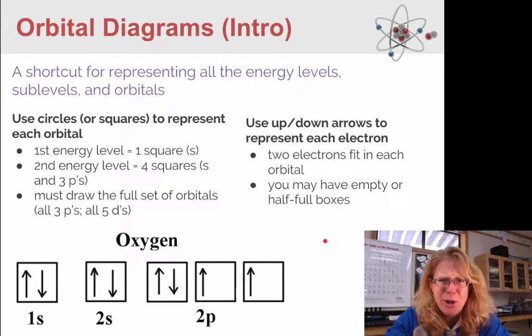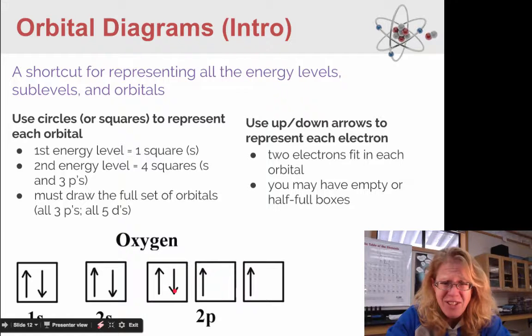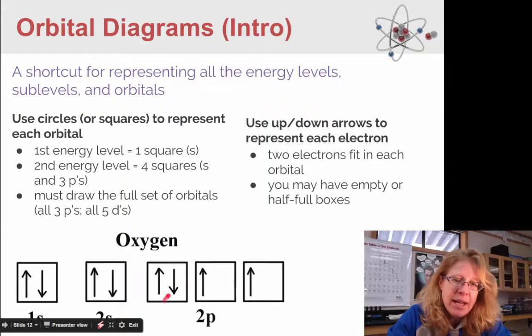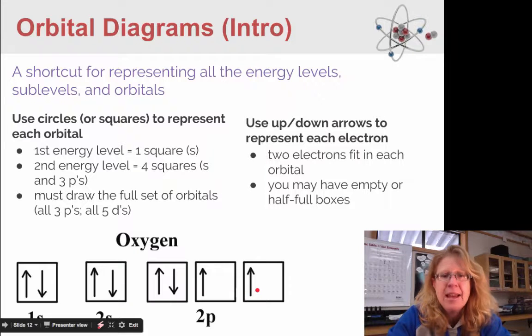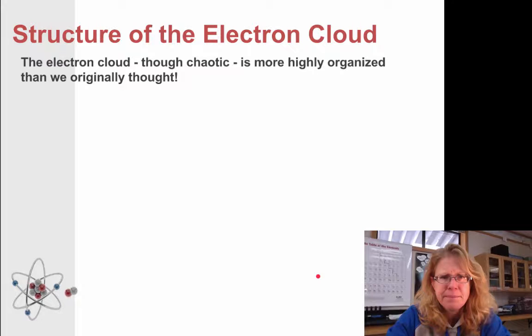Sorry about that, weirdness. So with this one, I had 4 more electrons I had to take care of. So I put 1 in the first p orbital, 1 in the second p orbital, 1 in the third p orbital, and then I got them back and started to get roommates there. So there's my last 4 electrons hanging out in that 2p sub-energy level, if you want to call it that.